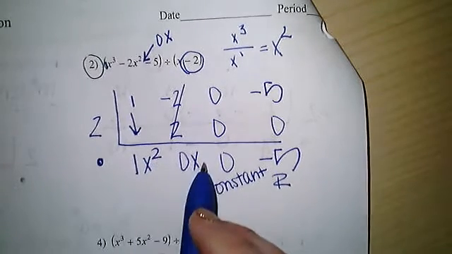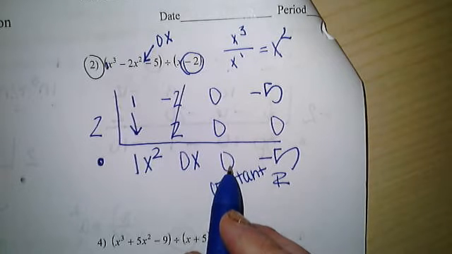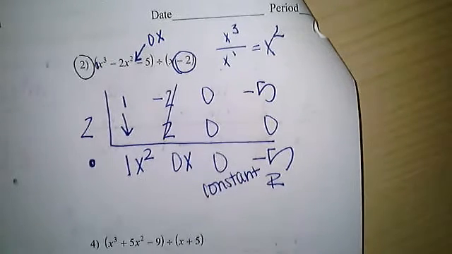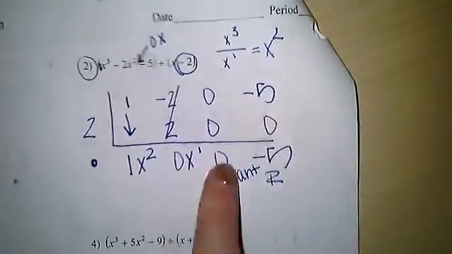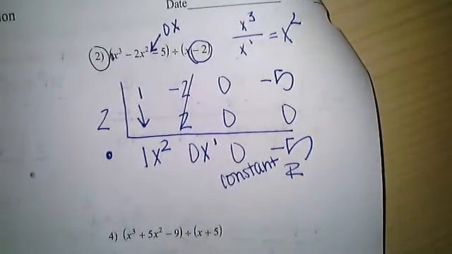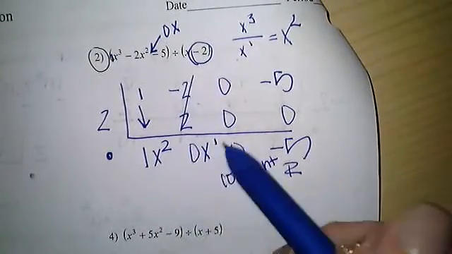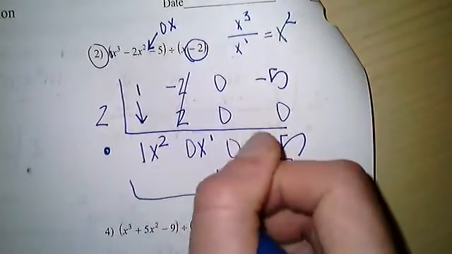So we have x squared, we have x, and we have 0. So I believe for this one, we're actually not missing anything. I just had a moment. But as long as we have every power accounted for, we're good. I just forgot that that one has an invisible 1. So you'll always have your variables counting down, your constant at the end, and your remainder at the very end.